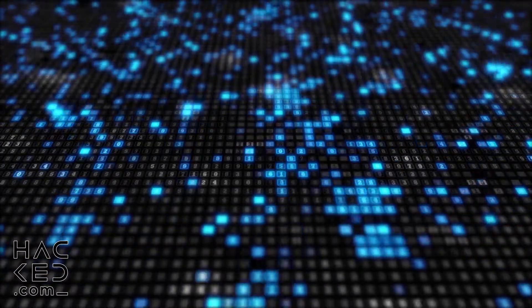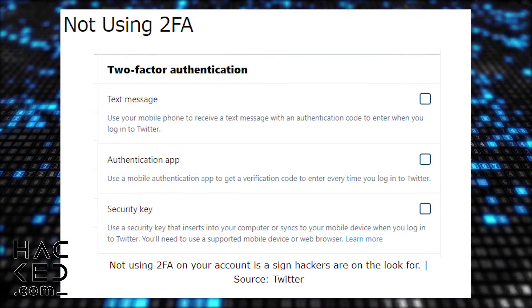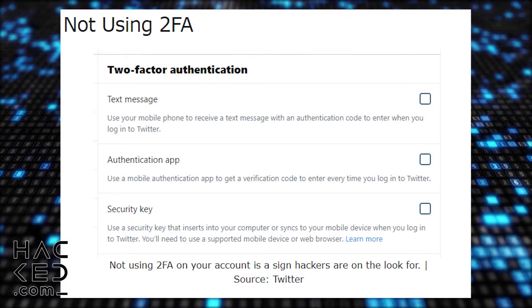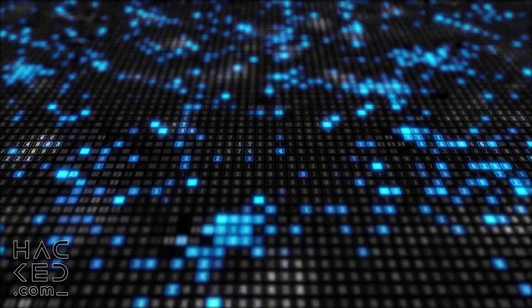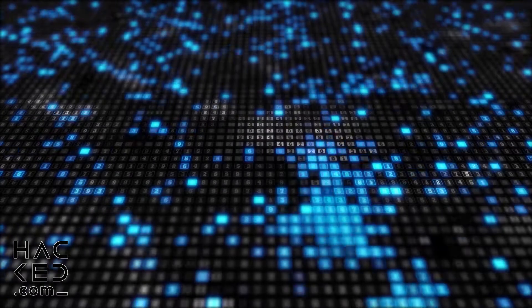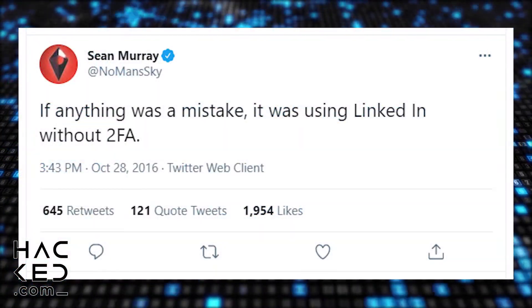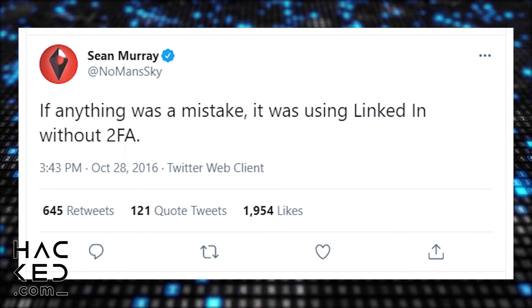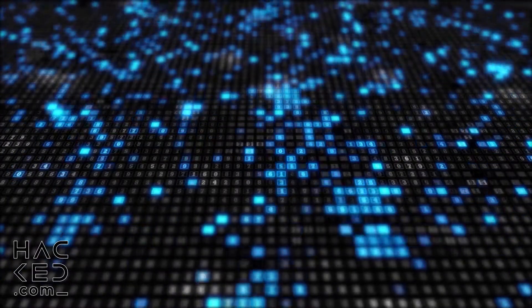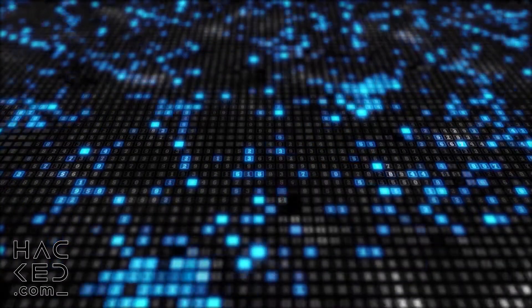Two-factor authentication, also known as 2FA or multi-factor authentication, is your account's first line of defence against intrusion. 99% of the accounts that hackers get into are vulnerable because they lack 2FA. Even high-profile users fail to use 2FA when it's necessary. While 2FA may make things less convenient when logging in, it also makes your account much more secure.